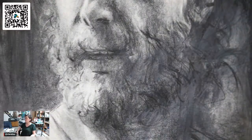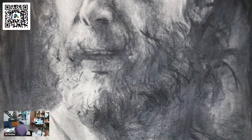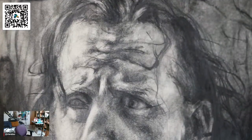And oh, he needs more hair up here. Sorry. I forgot about this whole chunk of hair at the top. Okay, yeah, we got to come back up here. This whole side.